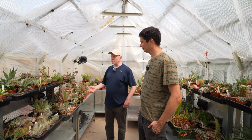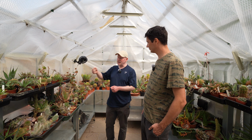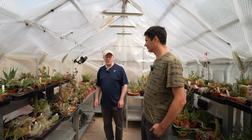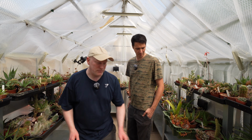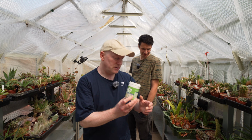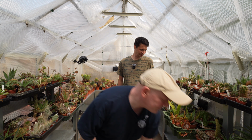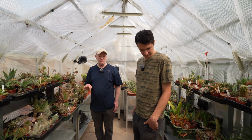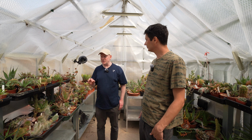But if it was the month of April, I have very small watering cans, and I'm very careful with how I water the plants. I do use cacti feed. I'm hopefully not advertising, but this kind of thing is water soluble and is fine for the cacti and succulents. It's a very low nitrogen content for cacti and succulents.